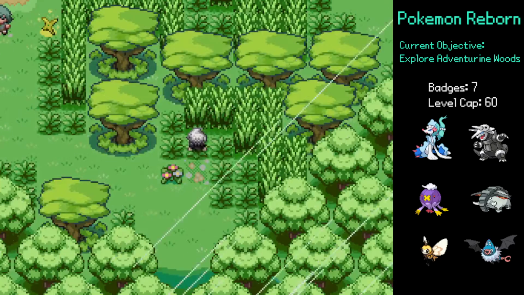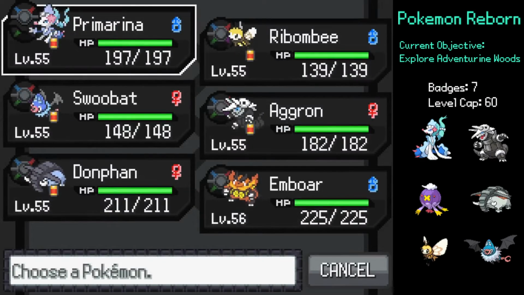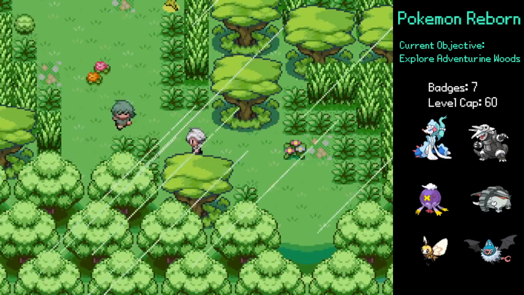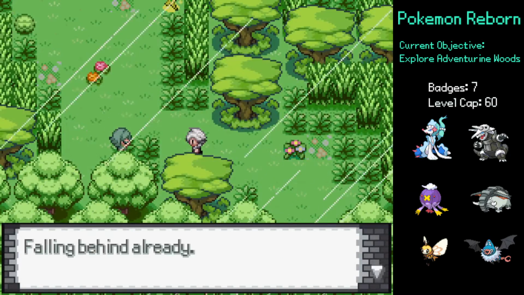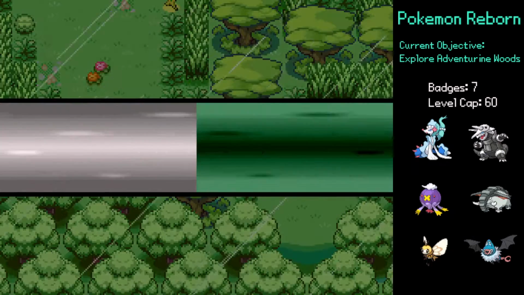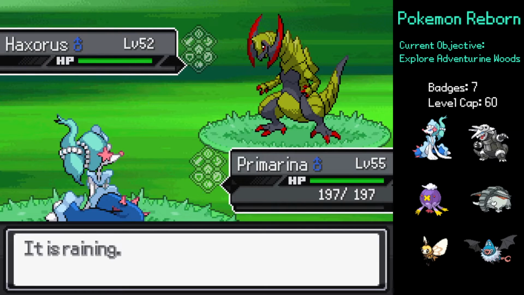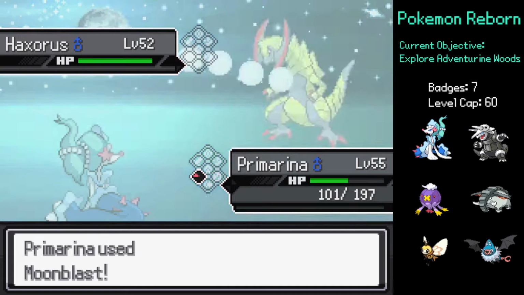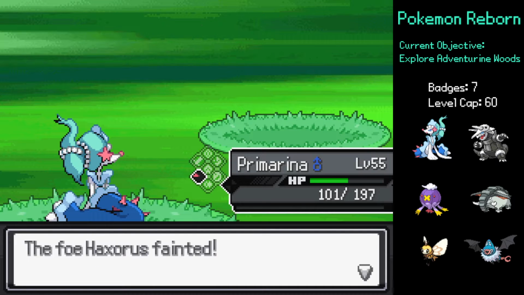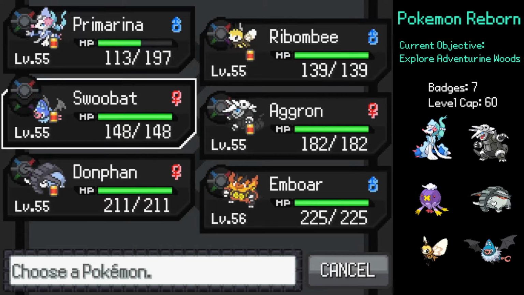Here we are in Route 1, and I see a familiar face there. Hello there, Fern. Yeah, fight me, whatever. Haxorus. You straight up have a Haxorus. Get dunked on. Rose Raid.